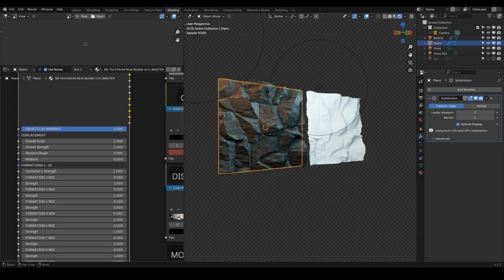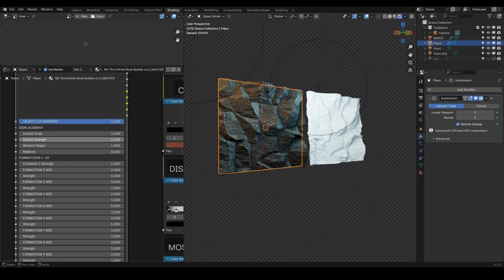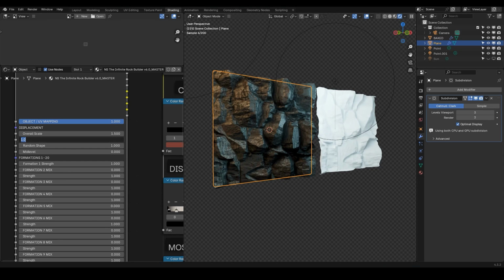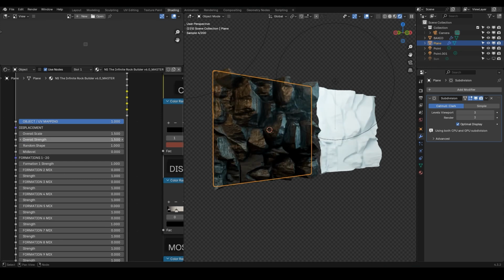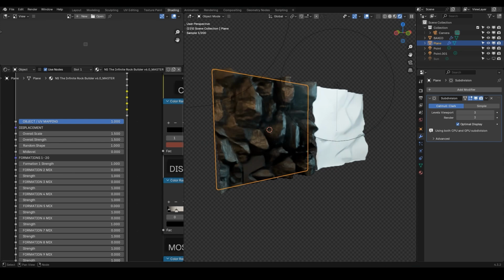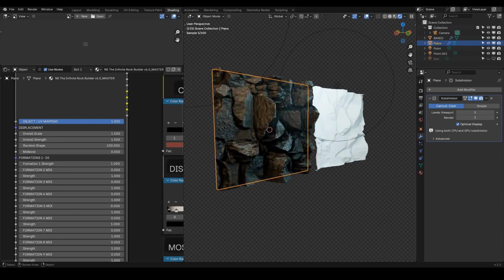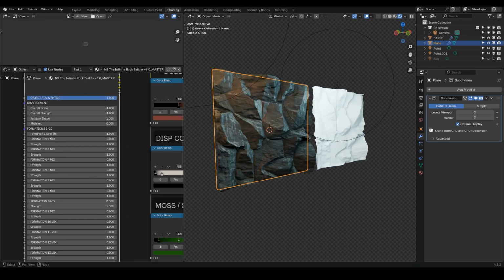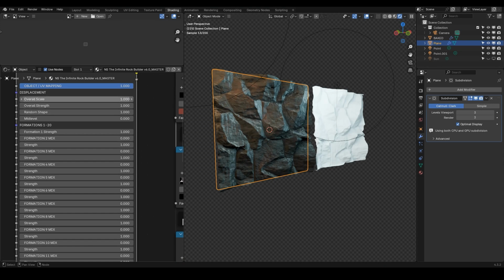On the main control group, you have, self-explanatory, object or UV. I leave it on UV. And then these four here affect the overall displacement. Any changes I make here will change everything down here. So if I go up to 1.5 on the scale, and let's do 1.5 on strength, smaller increments are the way forward. And the random shape, if you like the formation but you want something different, just put a random shape in and it will change that specific formation. Okay, I'm just going to Control Z all that. So that's the overall displacement controls.